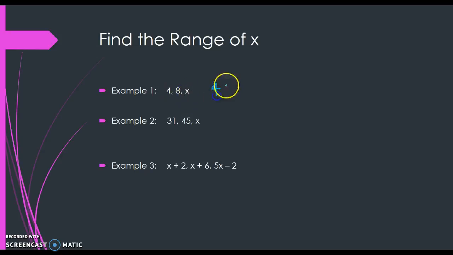So 4 plus x must be greater than 8. Another one could be 4 plus 8 greater than x. And then the last one, 8 plus x greater than 4. Then I'm just going to simplify. So subtract 4 over, x has to be bigger than 4. Then add 4 and 8, we get 12. So 12 is bigger than x. And then subtract 8, and x is greater than negative 4.